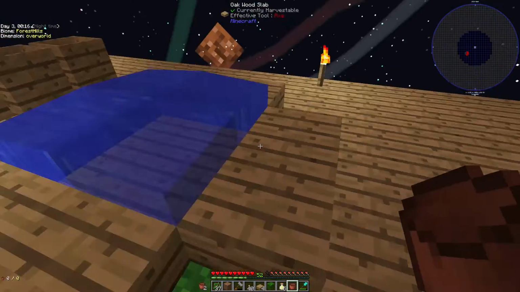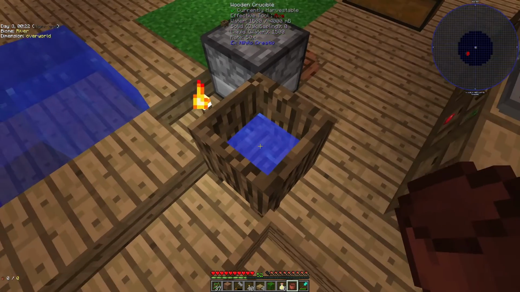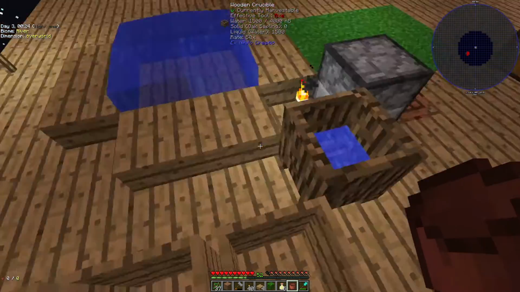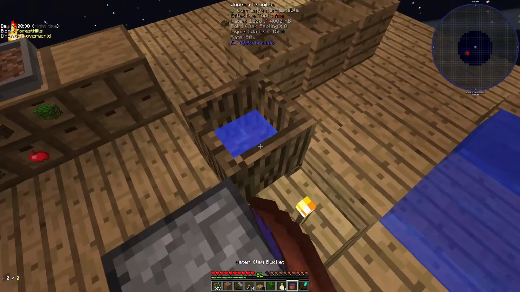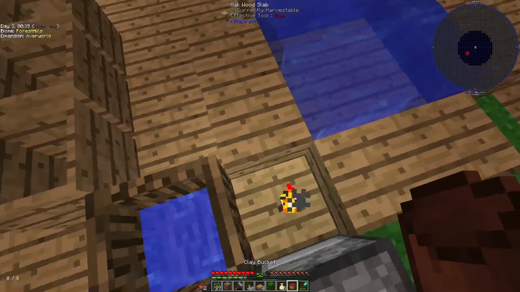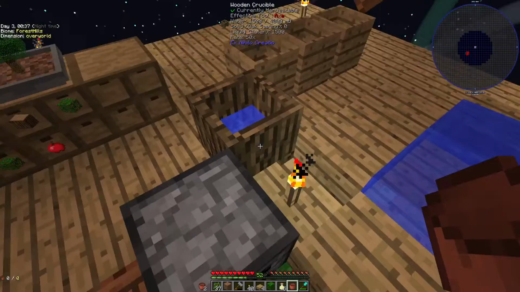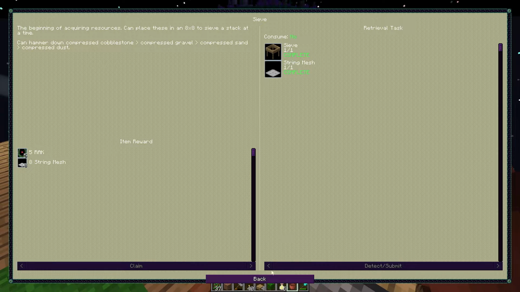Now we have an infinite source of water, which we can use to fill this over here and start getting clay, which means we can get rid of this right here if we want to. I'll just hold on to it for right now, just in case we have to get rid of this, I need some water at some point. So, what do we do next?